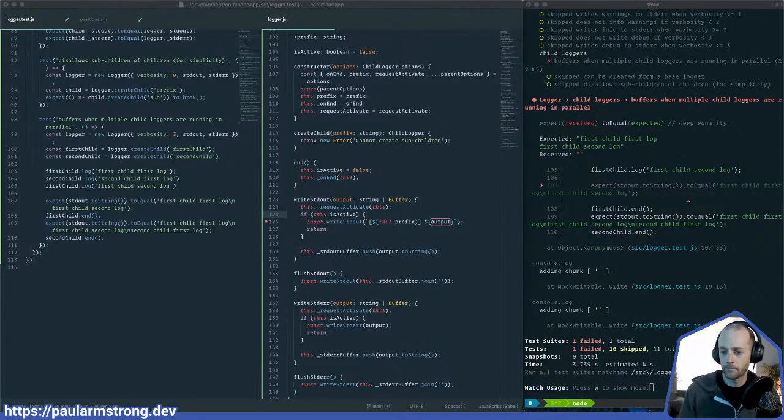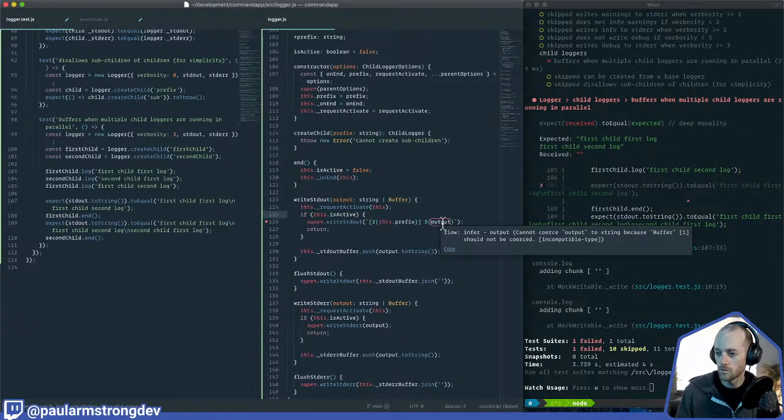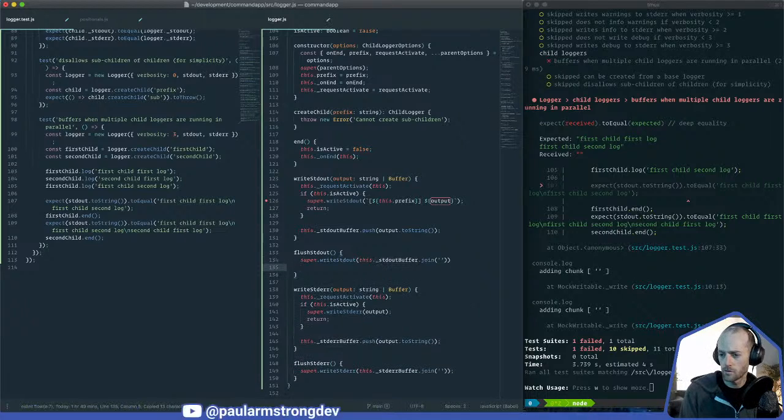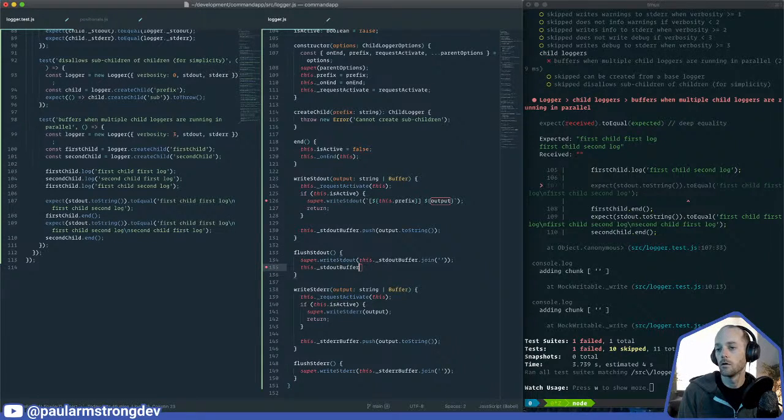So it appears that something's not working. Output buffer. It's fine for the moment. You know what I'm noticing is I'm never... I need to clear this out.